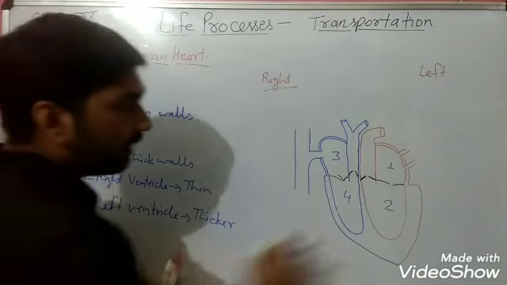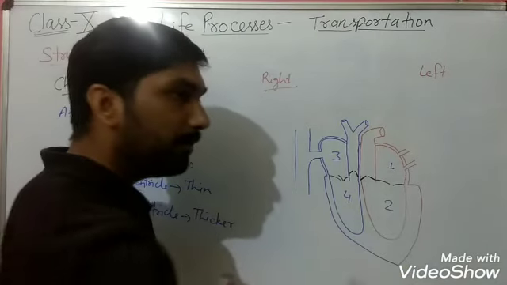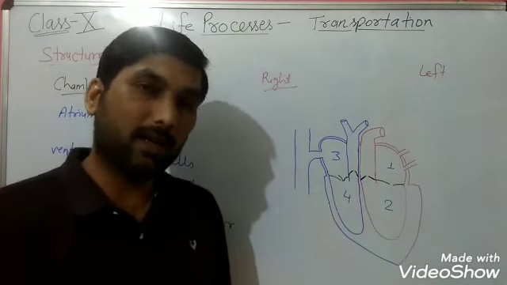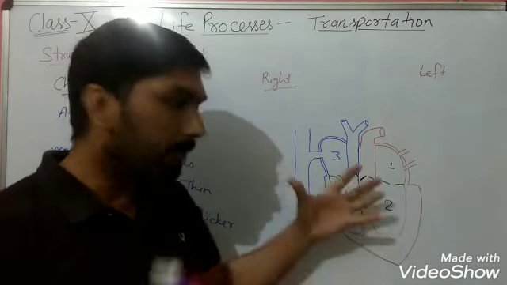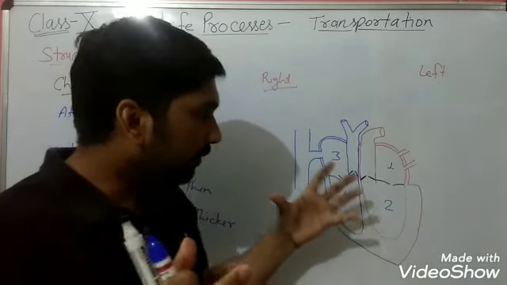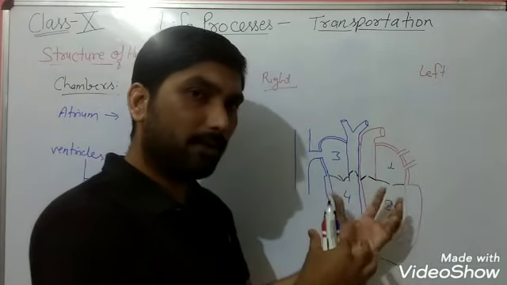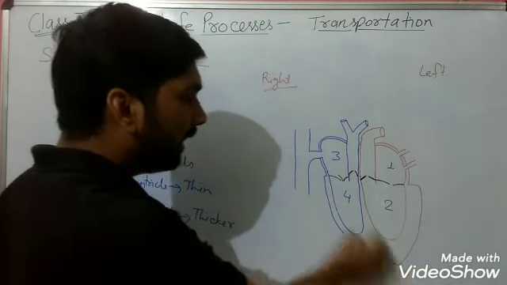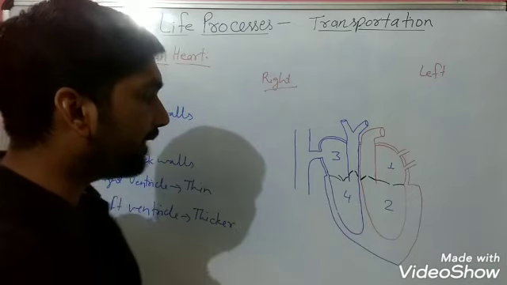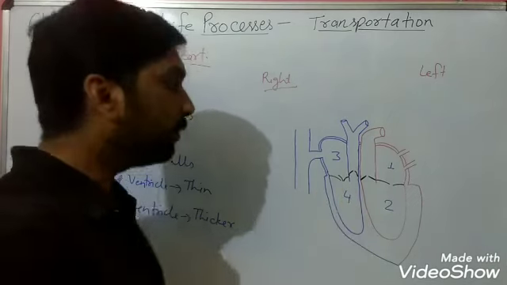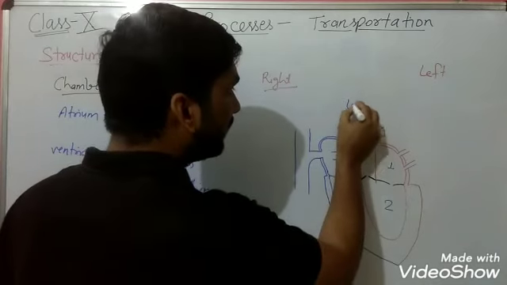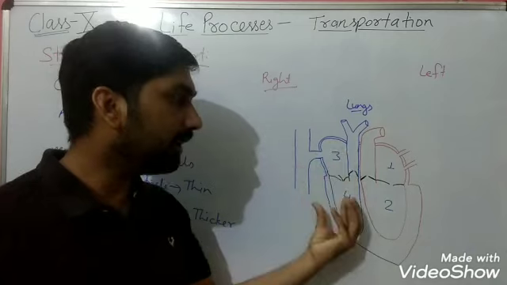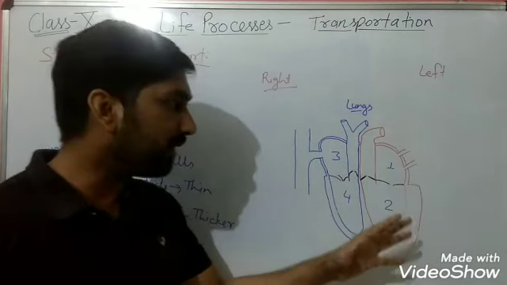Because this ventricle is sending the blood to all parts of the body, even to the upside and downside, up to the toes. So it needs a lot of pressure, a lot of force, to push or pump the blood with enormous pressure, so it is having an extra thick muscular wall. And the right ventricle is going to send the blood only to the lungs. So it needs less pressure in comparison to the left ventricle.